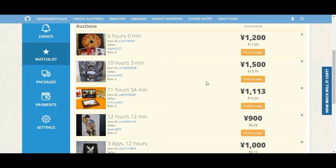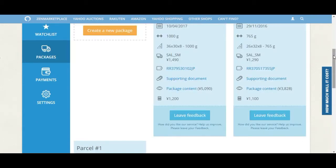Now for packages, I might need to pause so that I don't show my address and stuff. Okay, so for packages, I've ordered from ZenMarket 3 times already. I've had 3 packages from them. So starting off, it gives you lots of information. And usually when your items have arrived, you go here to create a package, and you can choose the items that you want to put in a package. You can choose to put all your items into one package, or as many items as you want into different packages, like if you wanted to do 4 and 4 or 2 and 4, things like that.